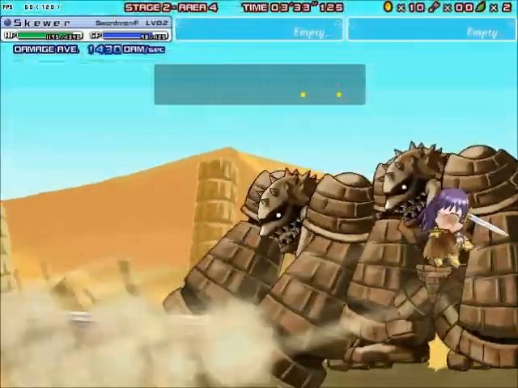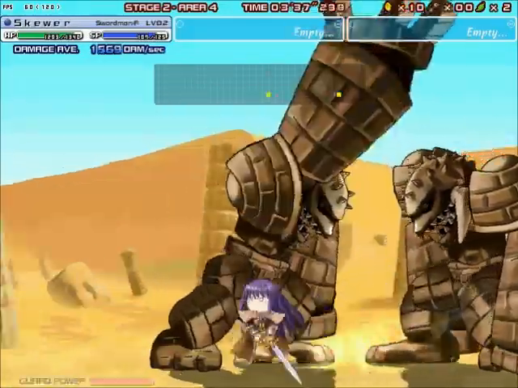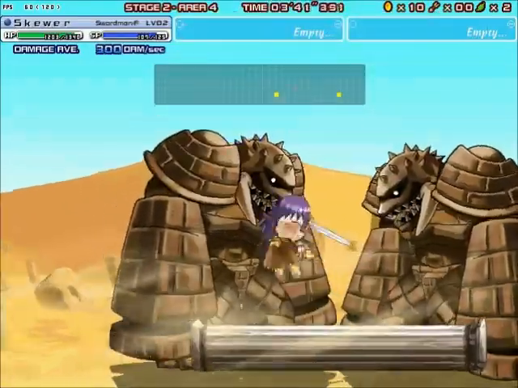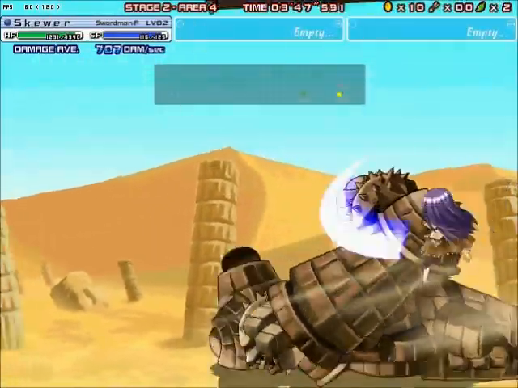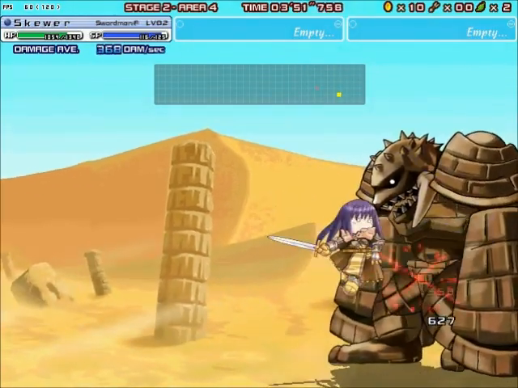So the first one will only use melee attacks. The one that just spawned will throw pillars at you, and that's it. The pillars can be blocked, like so, and you won't take damage. But the melee attacks are unblockable, so kill that one first. Oops. It doesn't do very much damage, so I'm not too worried.